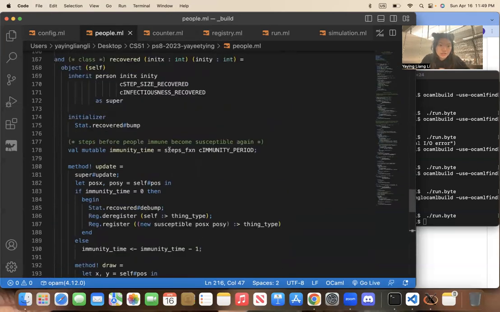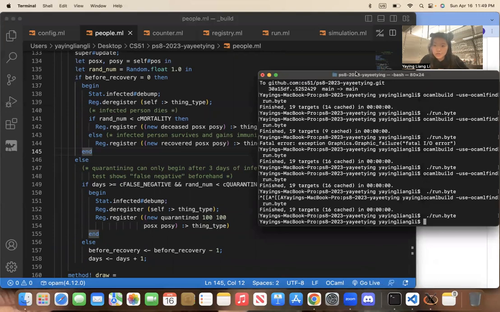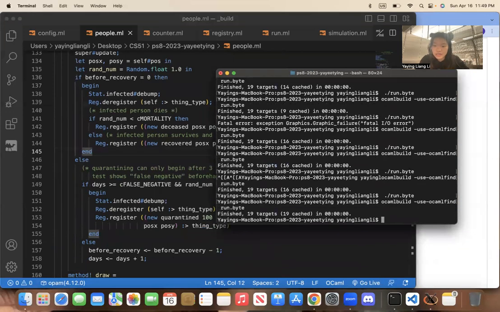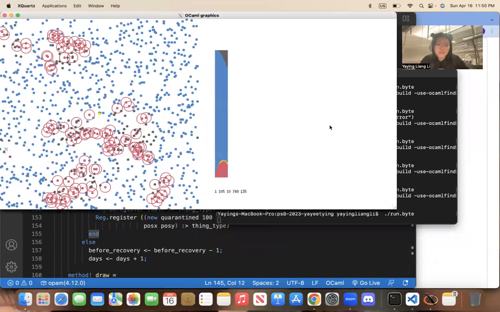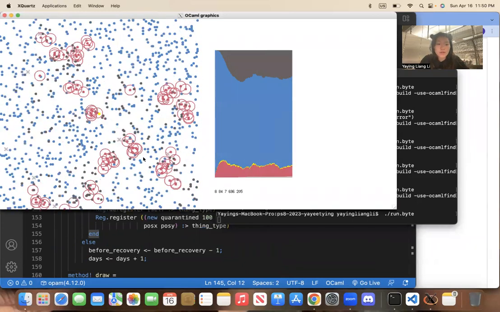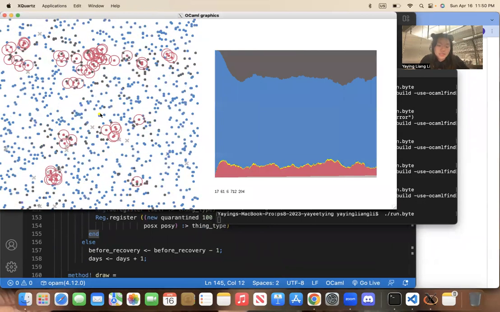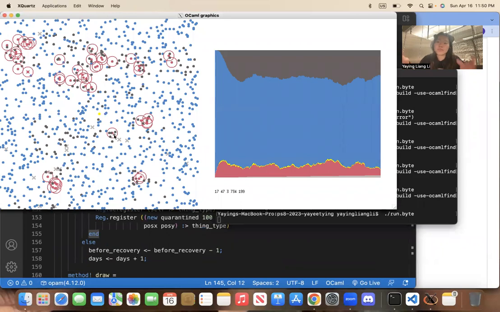We can also talk a little bit about changing things up. So this is how our code works or looks like normally. Okay, build. The radius of their infection is 4 right now. Here we have a little bit of deaths. The yellow dots basically simulate centralized quarantining. They're all stuck in this central box and they can't really infect anyone.